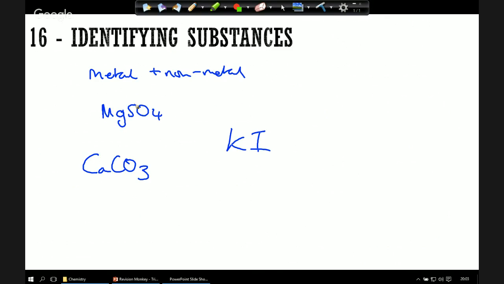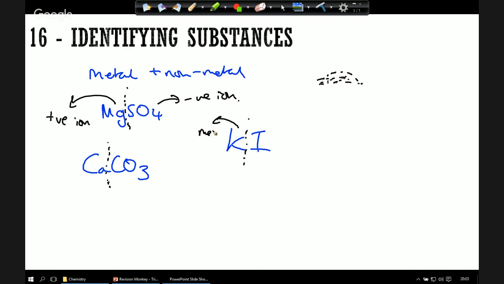And essentially what you're going to do to identify that substance, if you just had a random powder that you wanted to identify, there's a few tests that you can do. And you are looking at essentially splitting that compound up and looking at the positive ion and the negative ion, or thinking about it, looking at the metal ion and then the non-metal ion, remembering that all metals make positive ions and all non-metals make negative ions.